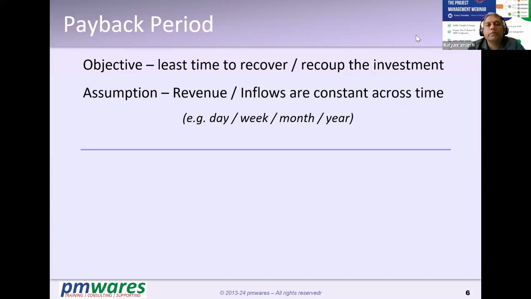One of the primary assumptions we make in this payback period calculation is that the revenues or inflows are constant across time. And secondly, largely the assumption is the investment is upfront and then the returns flow. That is one of the assumptions of this model. So we don't factor in additional investments which may be necessary later. That will then dovetail into the next model, which is our discounted cash flow or the net present value method.